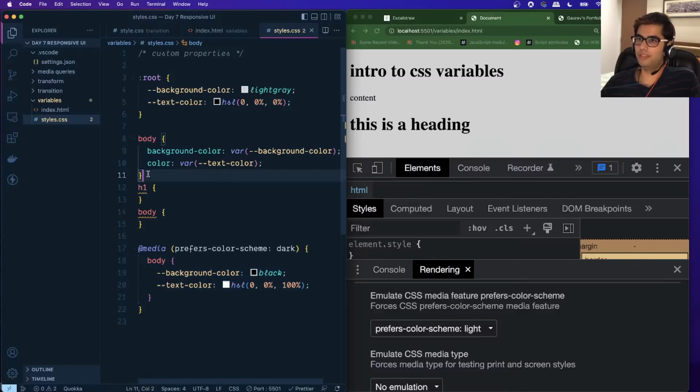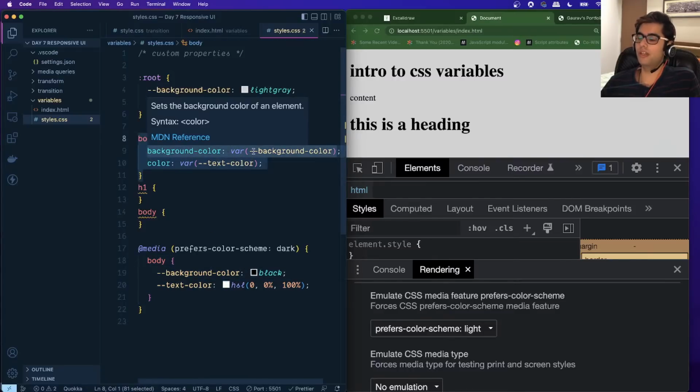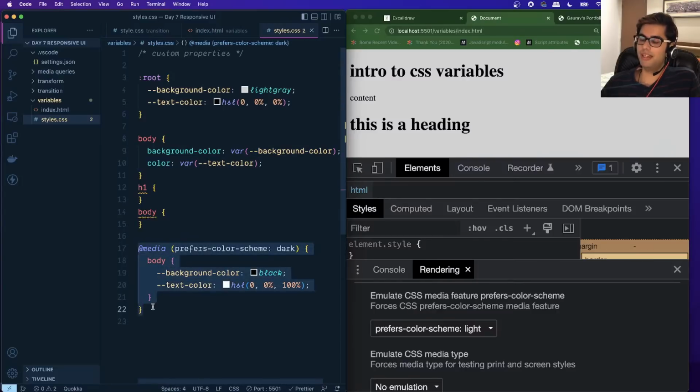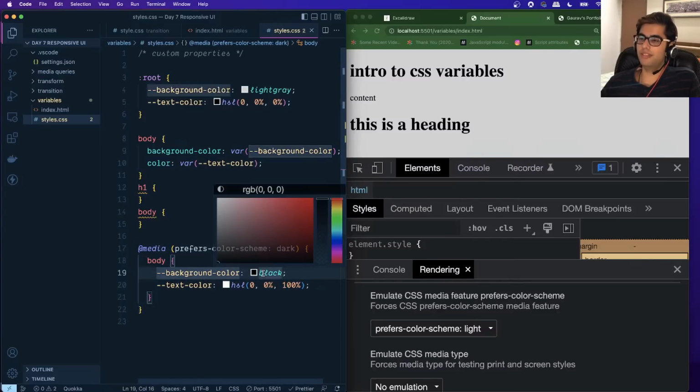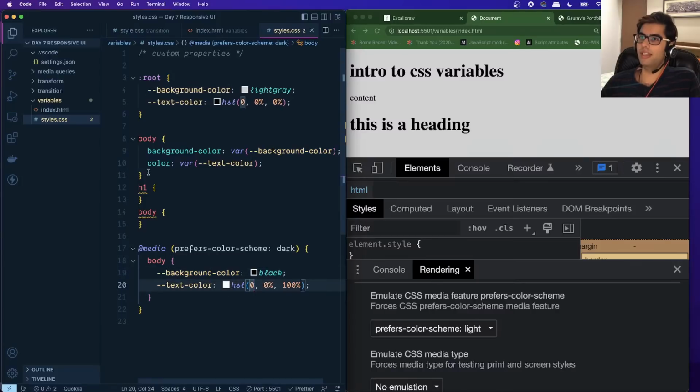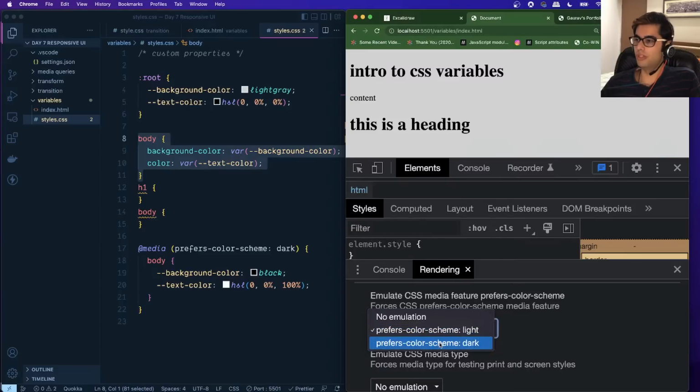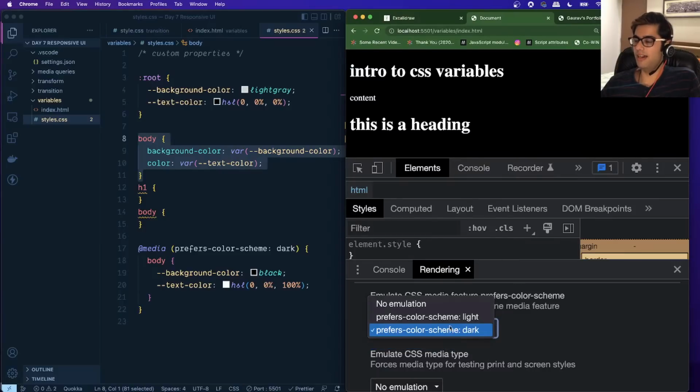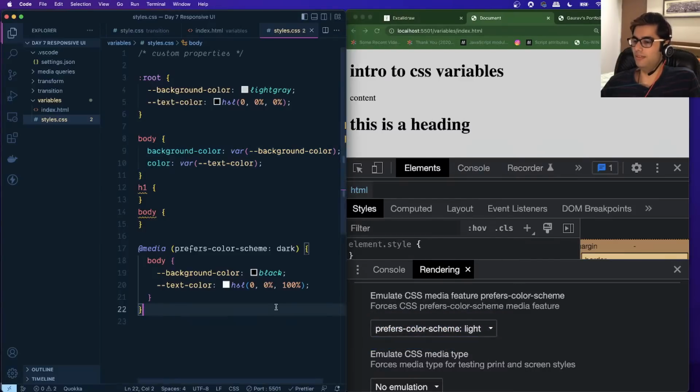And we have this rule, right? We are making use of these variables over here. So when this media is dark, these variable values have been changed to black and white, and this style gets applied basically over here. And that is how we can switch between a light and a dark theme like this.